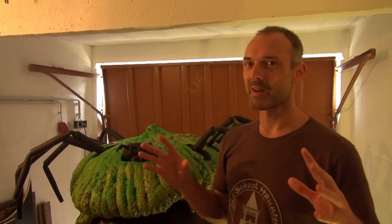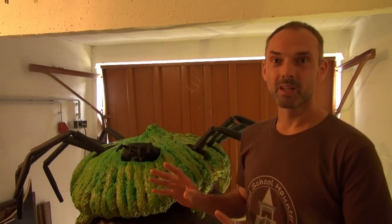Our witch overestimated herself a little bit, and the giant spider doesn't quite fit into the cauldron. The spider, of course, doesn't really like it. The legs hang out and move around, and to be honest, who wants to end up in a witch cauldron?